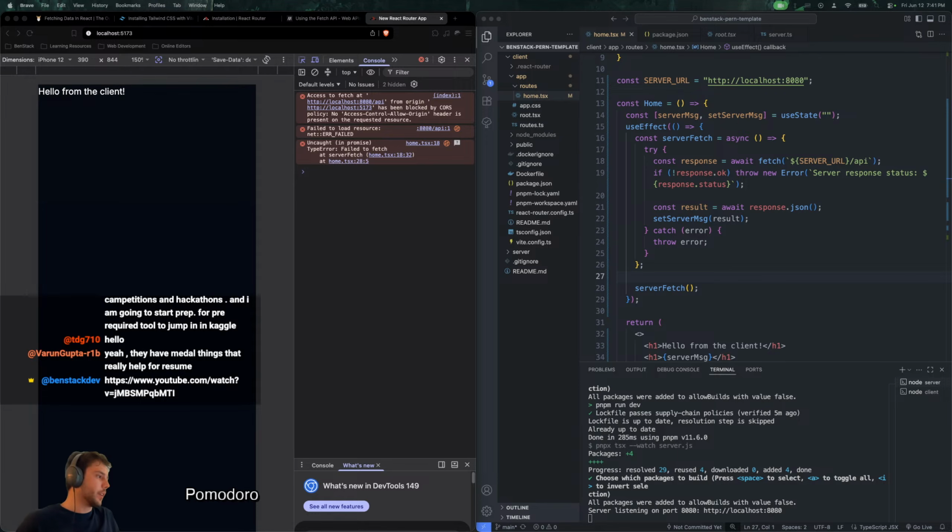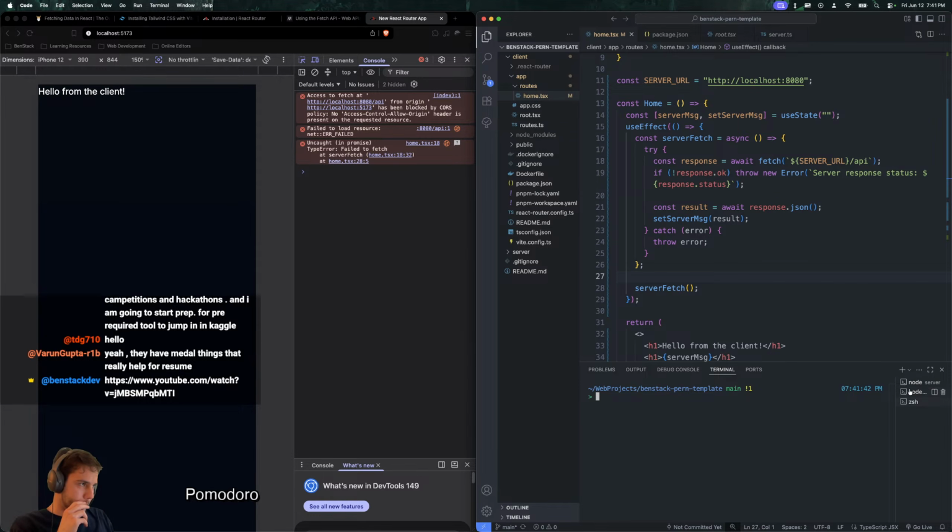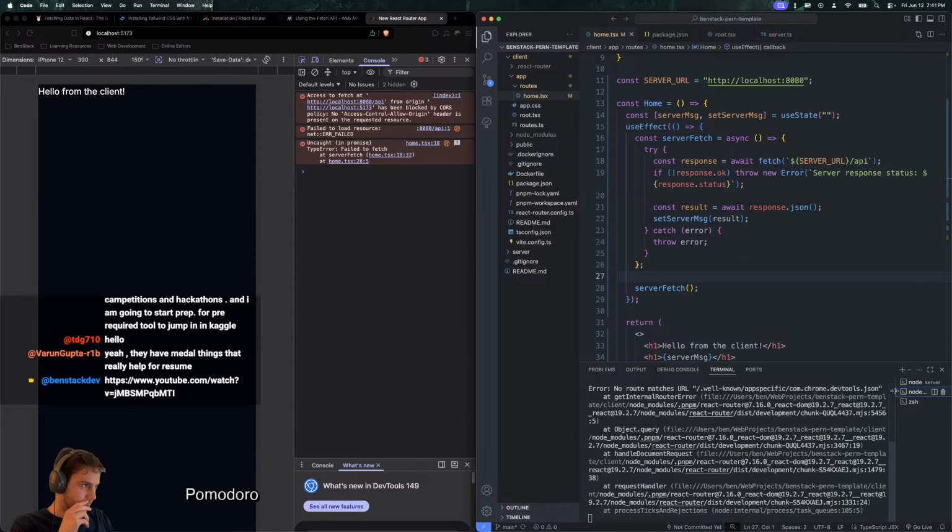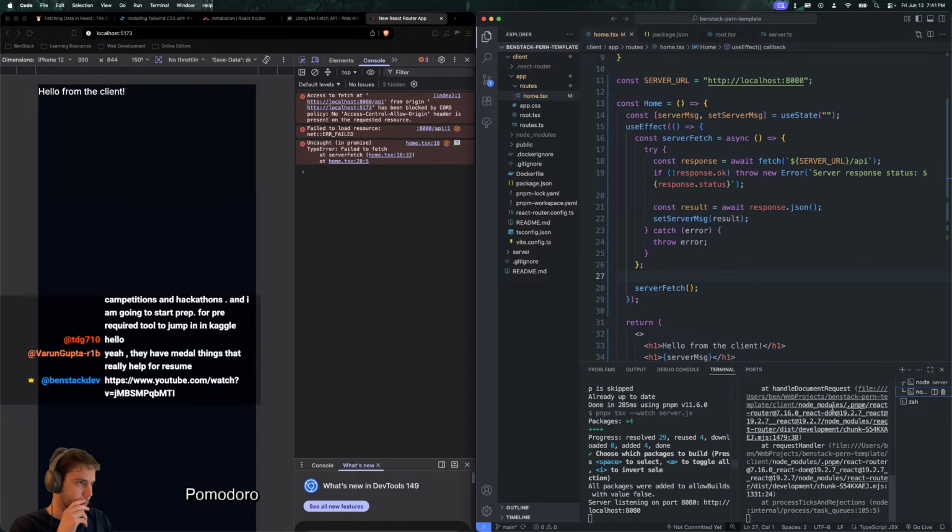All right, well, I'll dig into this after the break here, because it looks like there's probably some sort of thing I have to install. I don't know why I can't split these. VS Code, bro. Like, let me put this. Ah, there we go. That's what I can do.